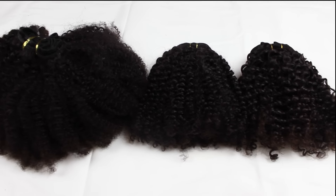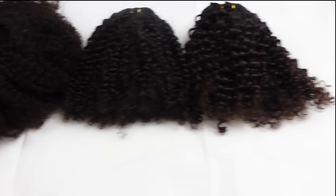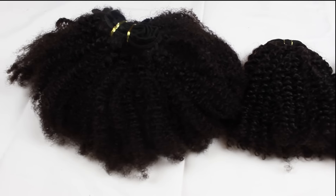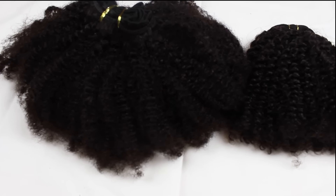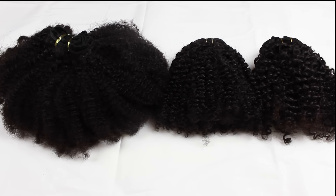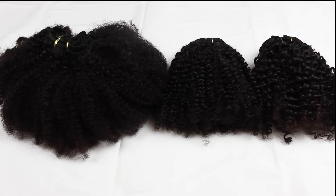The 4A consists of small curls, the 4B consists of tighter curls, and 4C — which most ladies probably will fall into — consists of tight ringlets. So whatever your texture, we do have it available here. Each texture also comes in clip-ins for your style and convenience of use.